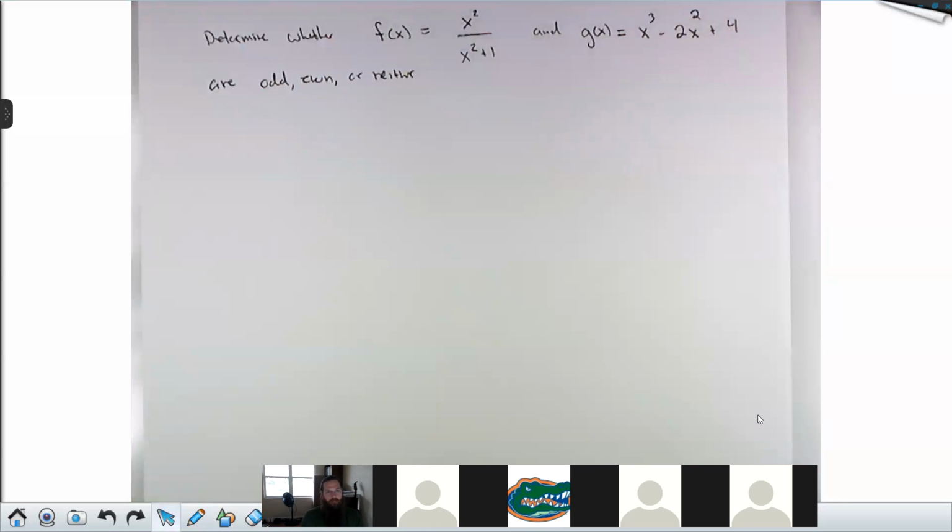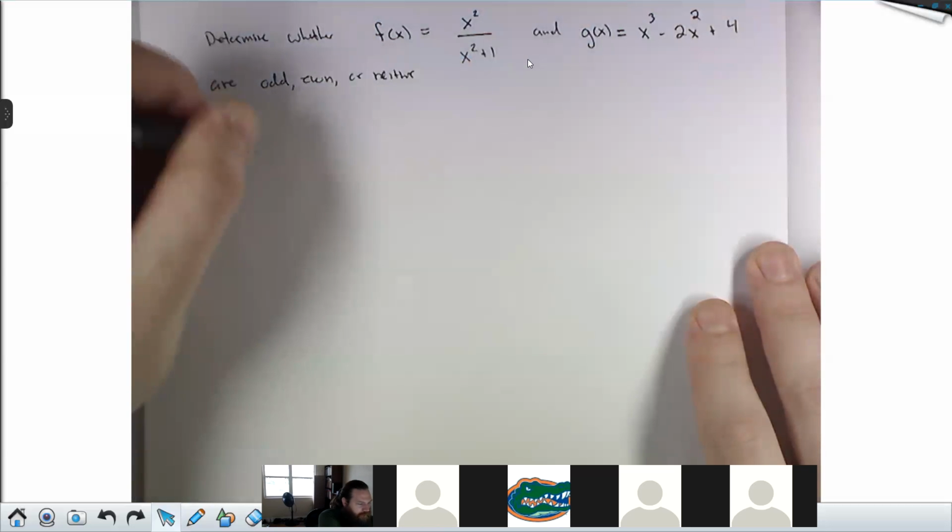All right. So this first guy, x squared over x squared plus 1, we can fiddle with him. And the second guy, x cubed minus 2x squared plus 4, we can fiddle with him. This one is a polynomial, g of x here. So the shortcut that I mentioned earlier should have you thinking whether you should have an idea. I'm not going to ruin it right now by restating that shortcut, but if you remember it, you should have the answer for this already, but I'll remind you afterwards. Let's start with this guy.